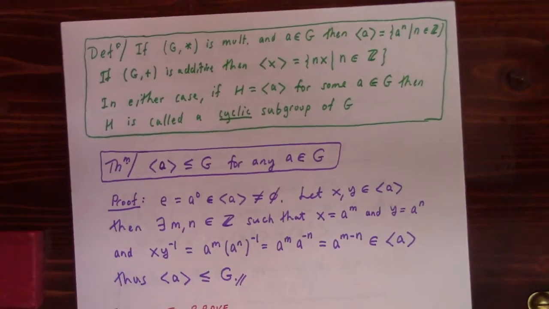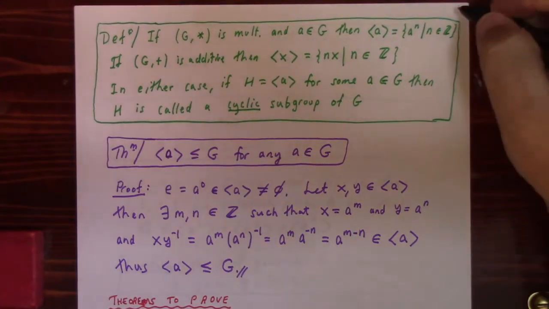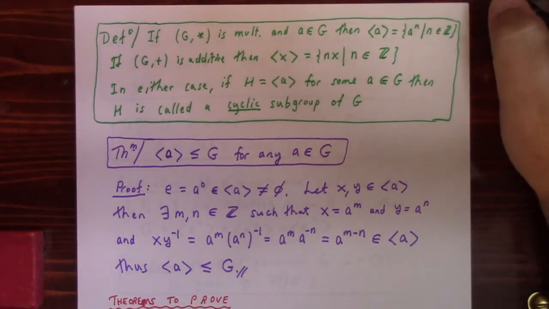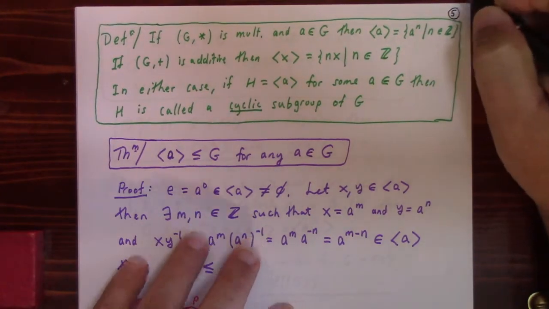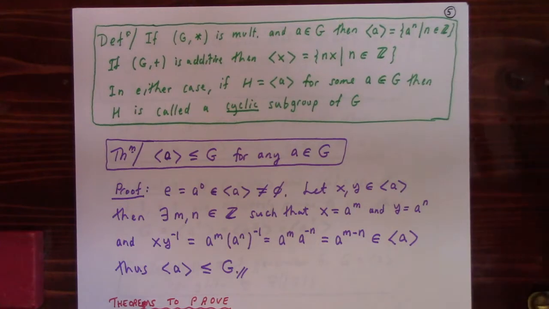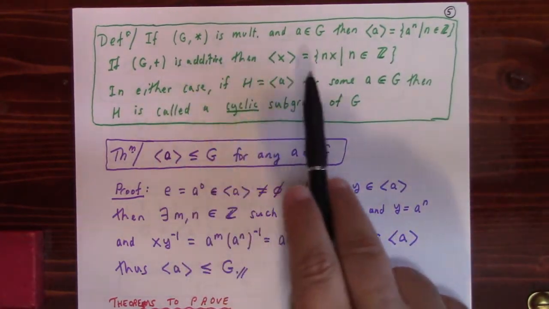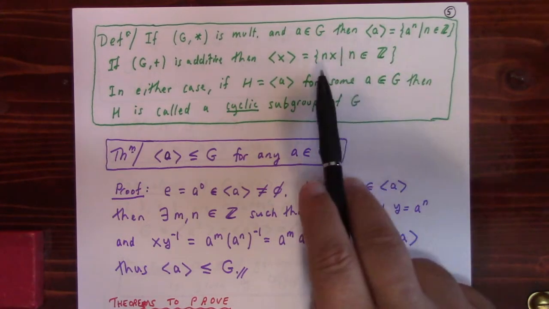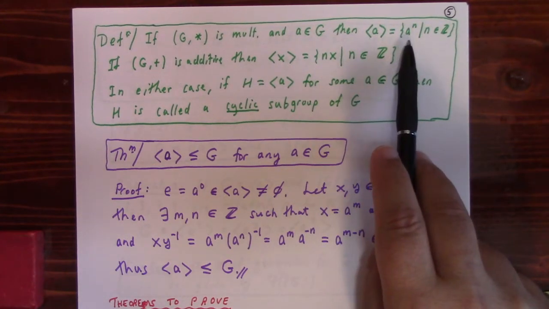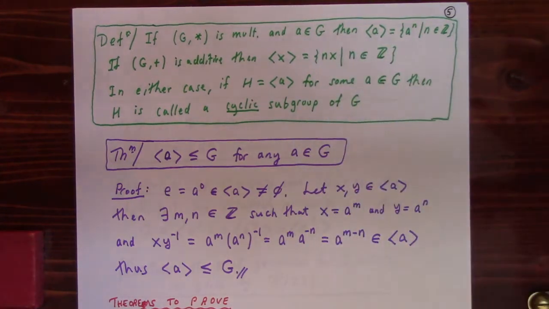All right. So then that, of course, brought us to the definition of the cyclic subgroup generated by an element, right? So if it's multiplicative, then we're looking at powers, all integer powers. If it's additive, we're looking at multiples. In both of these cases, this includes both positive n and also negative n for inverses, right?